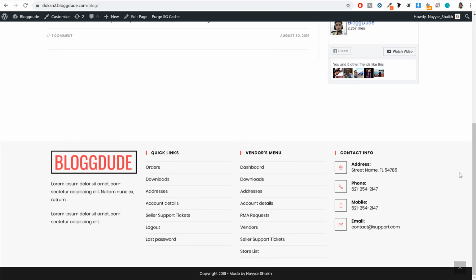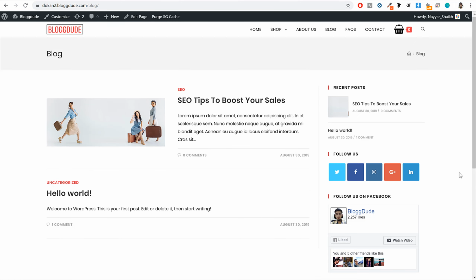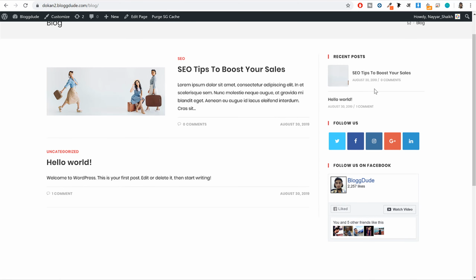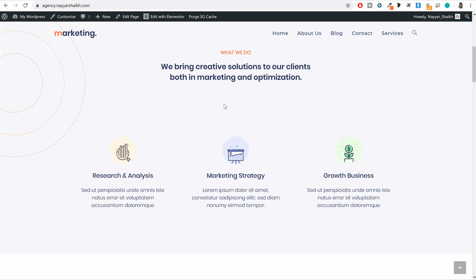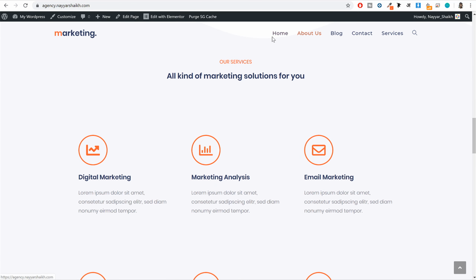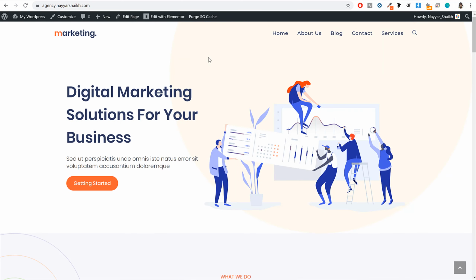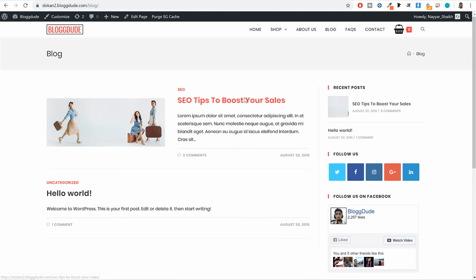Now position also can be very useful. For example, if you see this menu, when I scroll down, that menu disappears. But on many websites you might have seen, sticky menu. For example, this website, when I scroll down or up, the menu is still sticking with me. Okay, you can see at top the menu is always present. If you want to make your website menu sticky or fixed, you can use this position option.